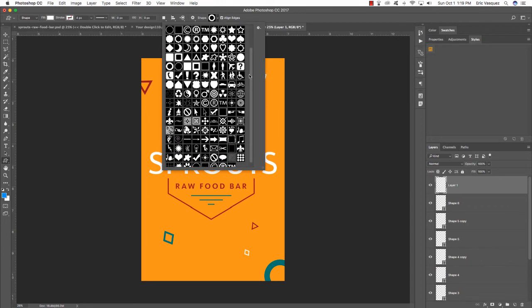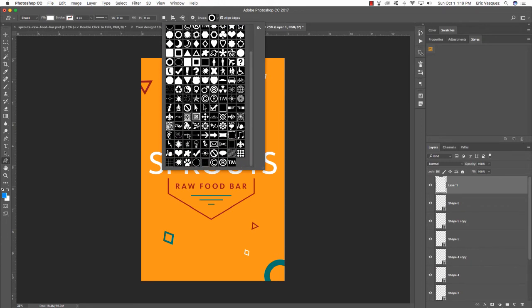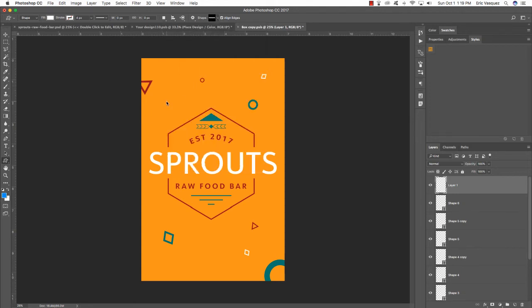Now let's see what other kind of shapes in here I can use. I like this kind of squiggly line shape here, the zigzag, so I'm going to select that. Hold down the Shift key, maybe put a few of these in here. It's just kind of a nice, fun element that I want to incorporate. And then I can maybe change the color of it and just see how that looks.